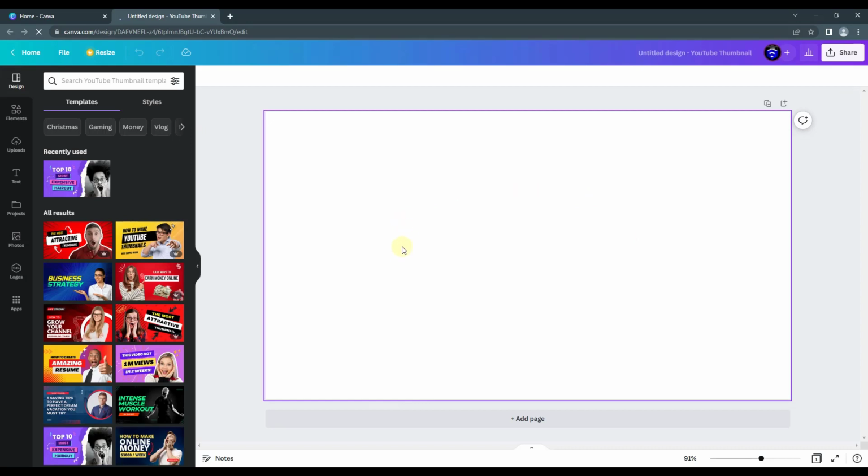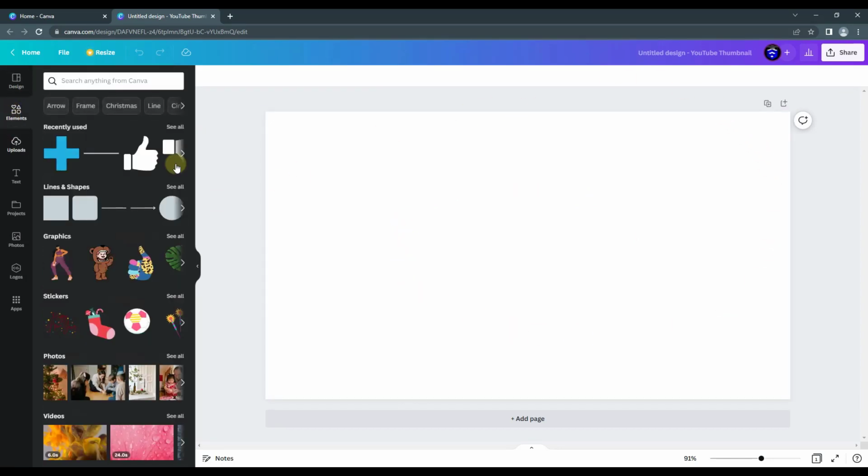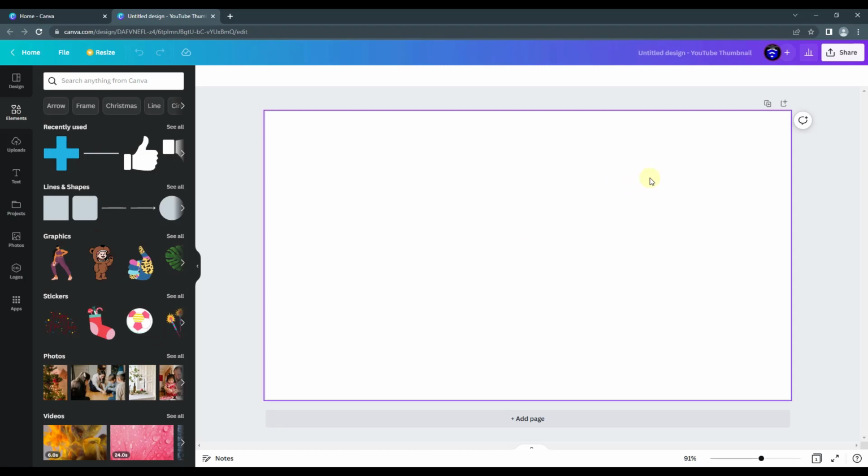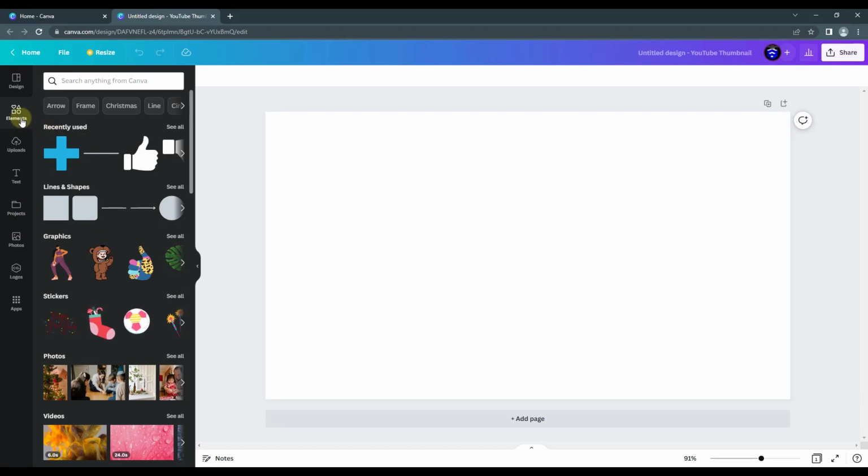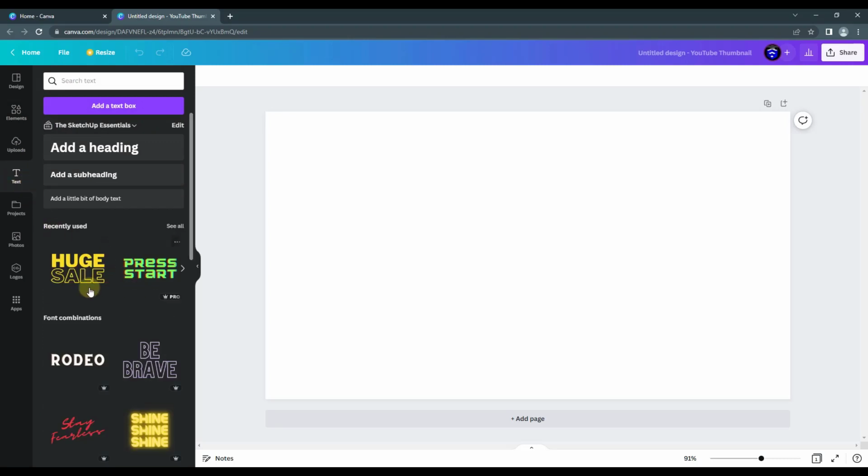So if we select that, what that's going to do is that's going to pop up the Canva editing space right here. And so the Canva editing space is going to be a space where you can basically bring things in from the menu over here on the right hand side, and you can use them inside of this space. So it's got different elements that you can use, as well as different text and other things like that.